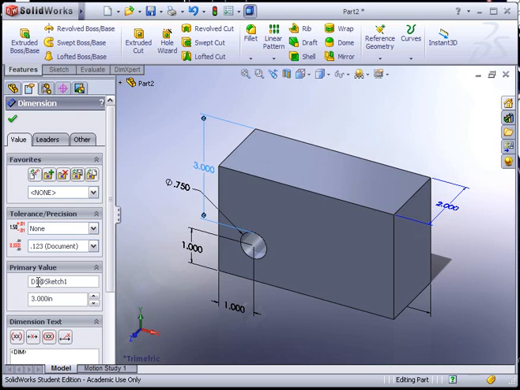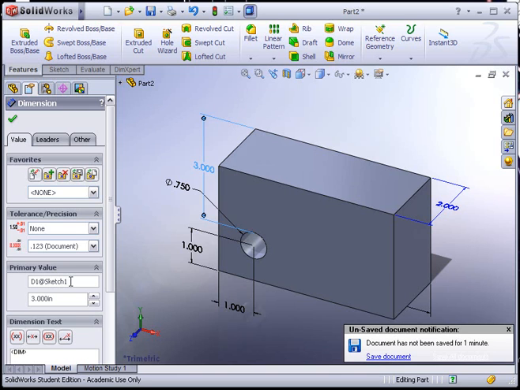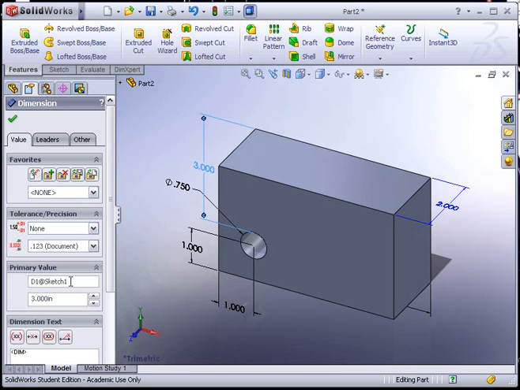Each dimension has its own first name and last name. The last name here, which is Sketch1, is the actual first sketch that we started, so therefore SolidWorks calls it Sketch1. If we were to start a second sketch, that would be called Sketch2, and so forth. The first name is the dimension that you put in. Was this the first one that I added, the second, the third, the fourth? So this one, which is the 3 inch dimension, was the very first dimension. I know that because it's called D1.